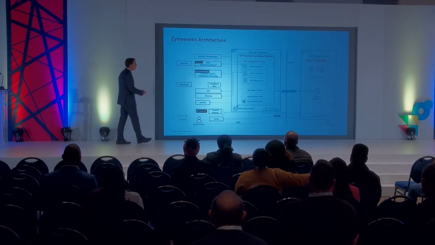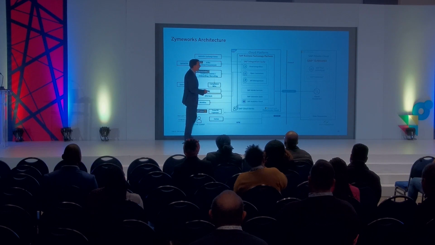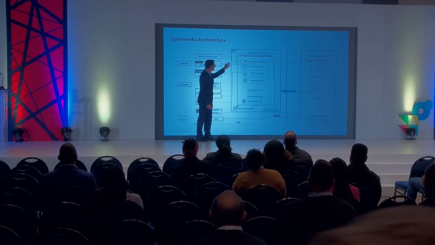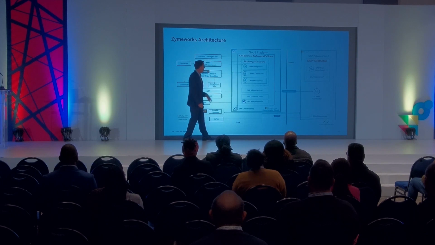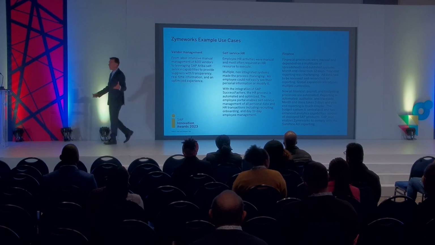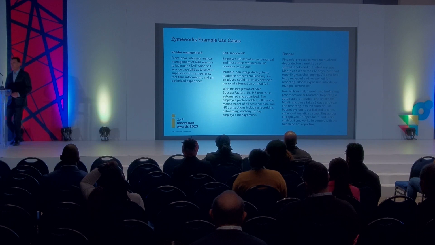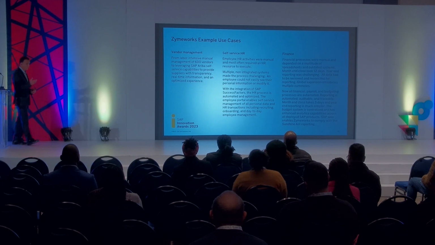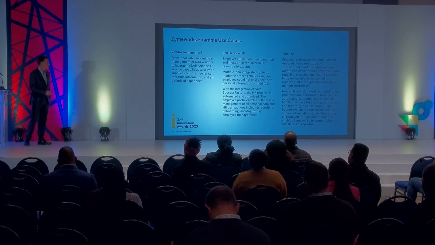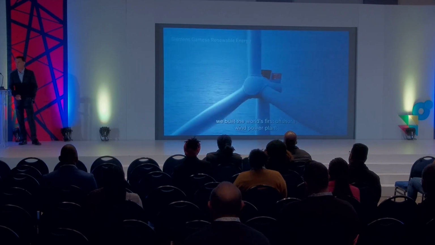So they have, using the cloud platform, in this case, they're using a private cloud because they had some particularly complex needs. Pharma is slightly different from the fit to standard. Again, the business technology platform to do extensions to that. And here's some examples of what they've been using it for: vendor management and self-service HR and finance. Just a nice example of using private cloud because they had particularly complex needs, but still using a lot of SAP BTP cloud technology to be able to do the extensions that they needed for various different activities.